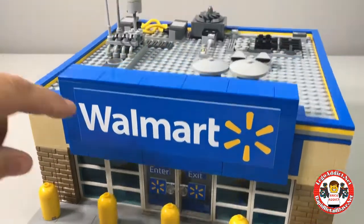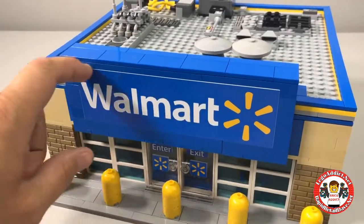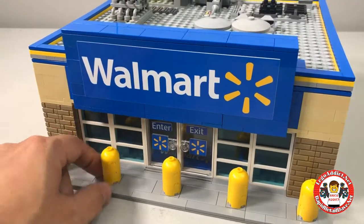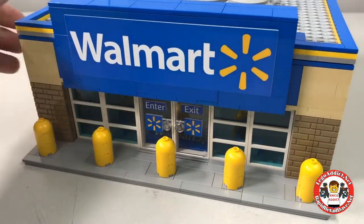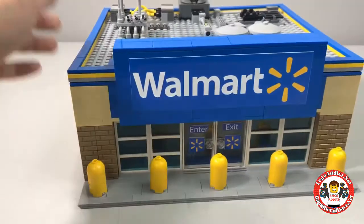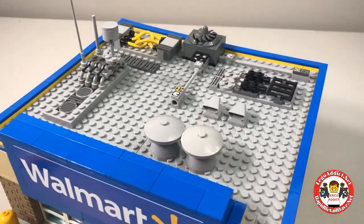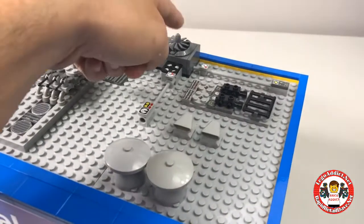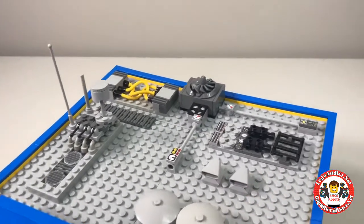We've got some pretty realistic stickers - had to go with a little bit of a thicker type of paper on this one, normally we go thinner so the white line wouldn't be shown. Got some pretty cool bollards - that's what those are called, the posts so a car can't run into the place. A little swirl around the side here, not much on the sides - pretty conventional to a typical Walmart. Got a pretty epic roof going with the vents, communication systems, and the HVAC system up there.